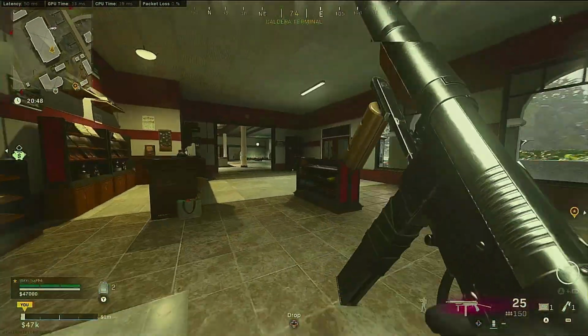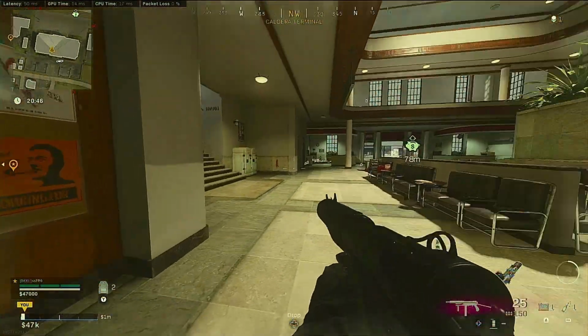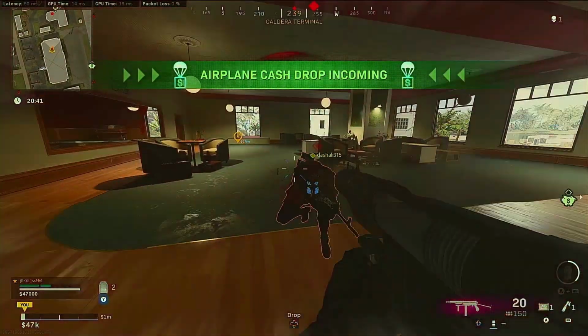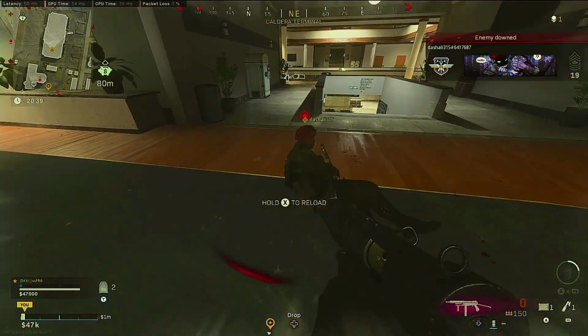One is going to be my all-round ADS build, and one is going to be my Hipfire build, as the Welgun is quite decent when it comes to hip firing. So without further ado, let's get into it.